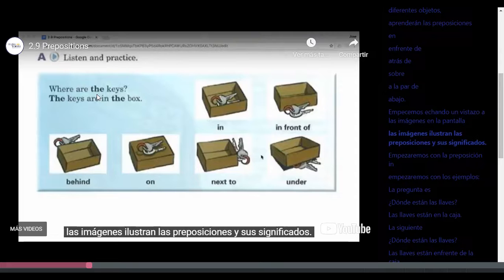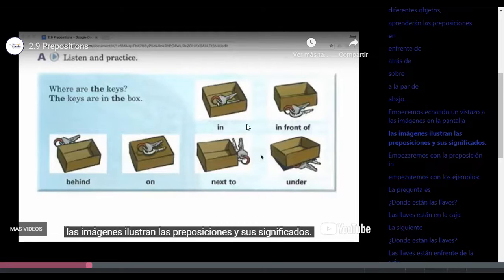Se puede pronunciar de, da, or di. ¿Ok? Entonces. De, da, or di. Correct, correct. Entonces, acá, ¿dónde están? ¿Dónde se dice where? Estoy hablando de las llaves, keys. Entonces, el plural del verbo to be, are. Where are the keys? Las llaves, the keys are, y decimos la preposición, y otra vez, the box, porque están ya sea dentro de la caja, de la caja, encima de la caja, debajo de la caja, etc.